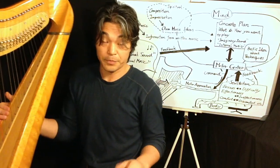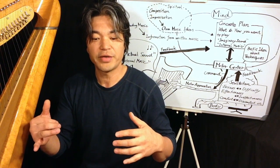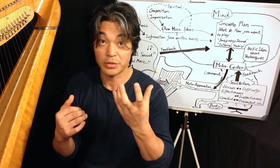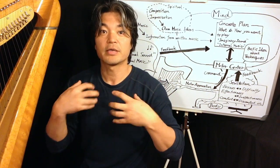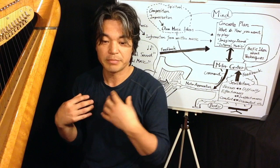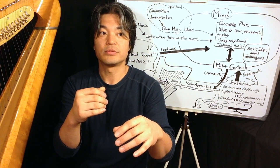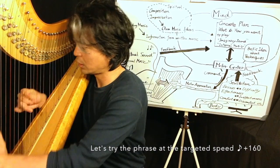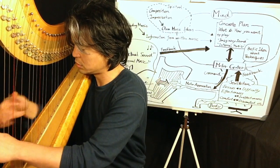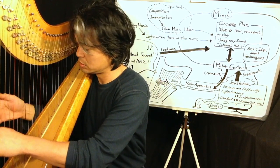Okay, so it went better. And if I practice this way, even if I forget the feeling of it, if I remember what I intellectualized, that information can be a trigger to recall the sensation, the memory of my own body. All this comes together, and then I can do the same thing again later. Not too bad, not too bad.